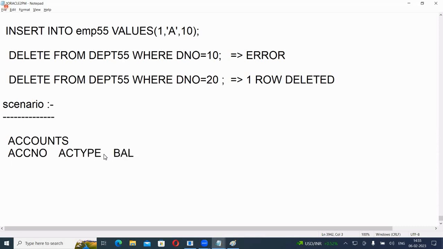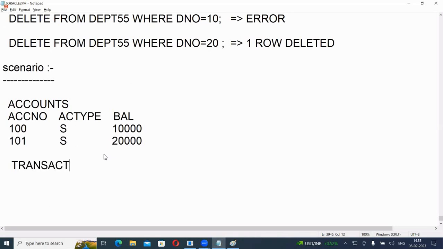Account number 100, account type is savings, balance is 10,000. This is the accounts table. Account 101, savings, balance is 20,000.